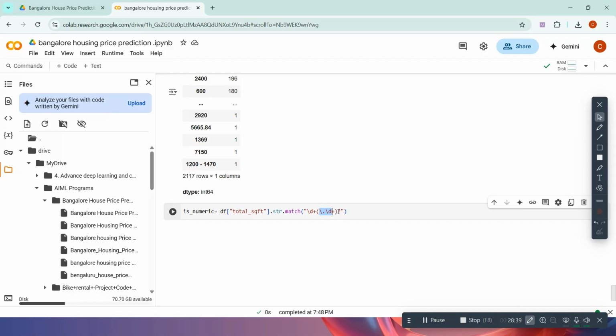Either it is there or it is not there. And after that it is getting terminated. Dollar means termination. And in case it is NA, meaning there is no value, then I want it false. Let us just mark it here for our understanding. \d+ means one or more digits.